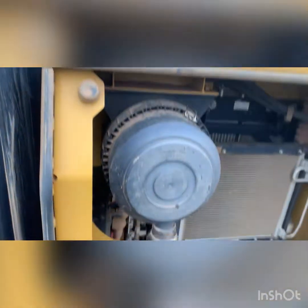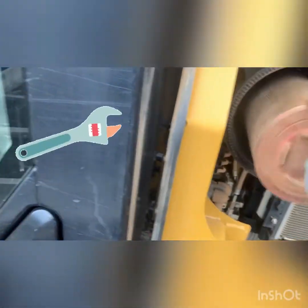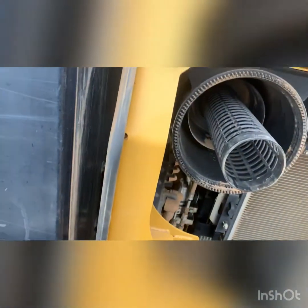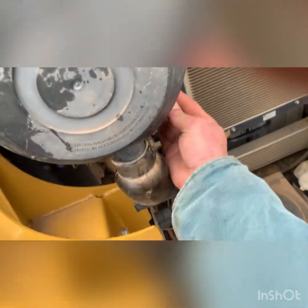Time for new filters on the 312. Let's see what we got here — oh yeah, I think it's time. Outer, inner. I should probably open the boxes before I need this one-handed. It's not that hard to check them either, every day or every other day. Especially if you're in dry conditions, you might want to check them every day. A little dusty — preventive maintenance, it's not hard.